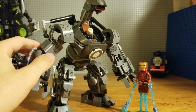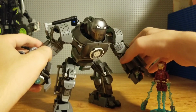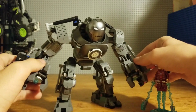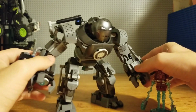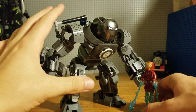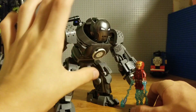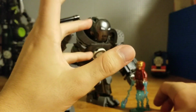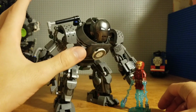But yeah, and also the main problem with this is, well, I do enjoy the size of it, and it is a good build, pretty sturdy. It is just a bit too big. I probably would have preferred them making a slightly smaller one, and then maybe just including a smaller side build if they wanted the set to be of this size.